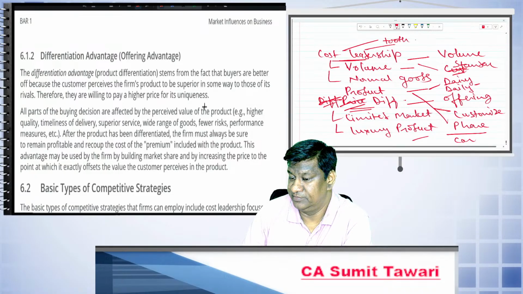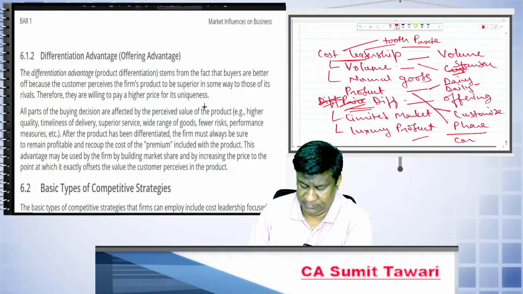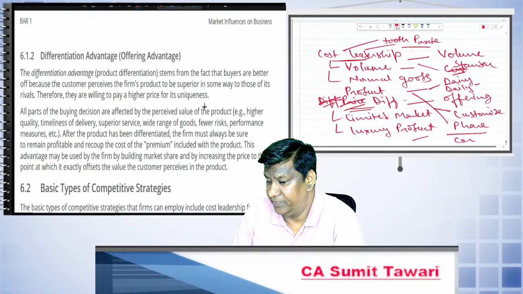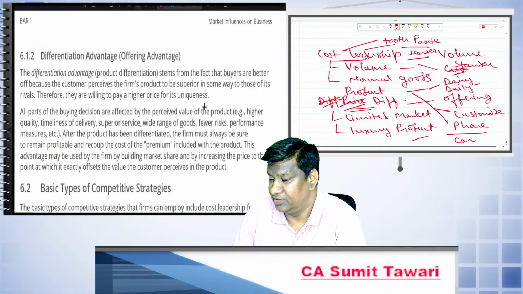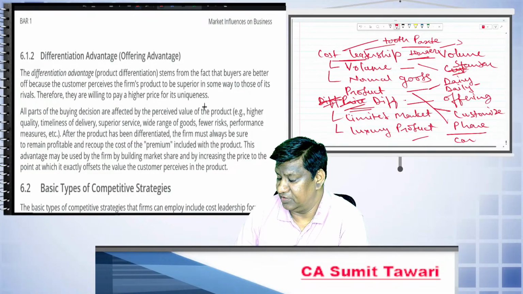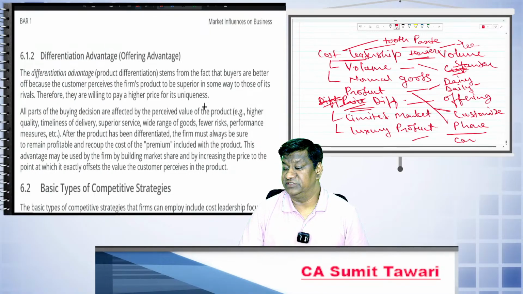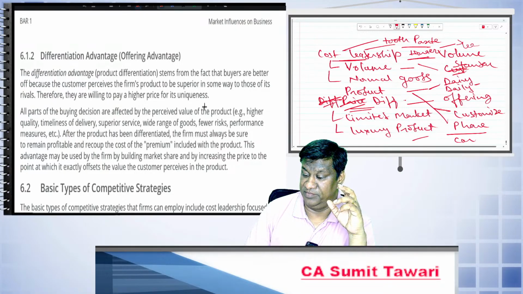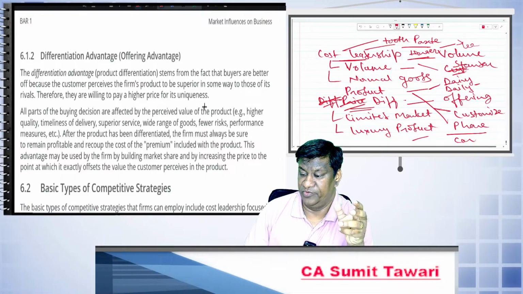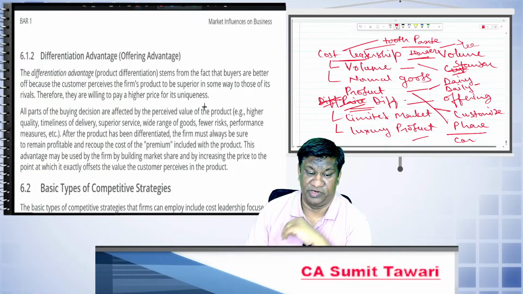Toothpaste. Hangers, sorry, cloth hangers, yeah, 100%. And the slippers which we use in household works, correct, correct. Household slippers at home generally. And for product differentiation, of course, phone and the car, where we may be affected by the brand, or the facilities or offering given in the product.